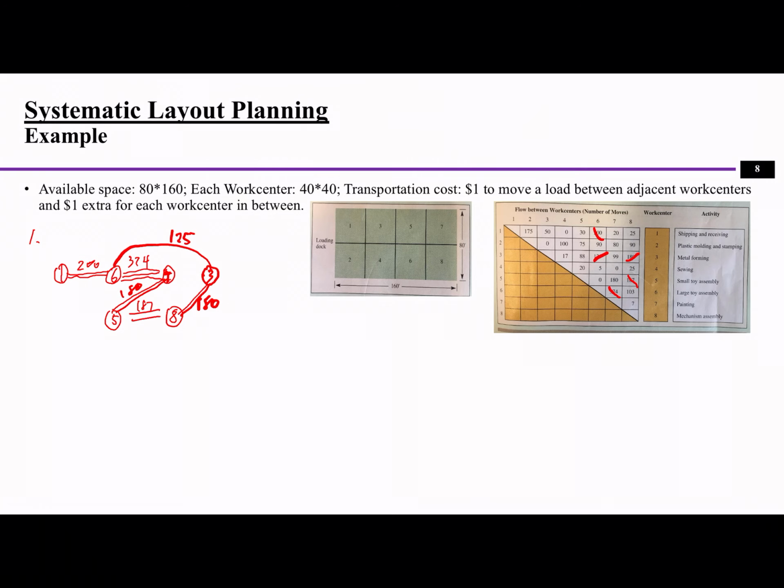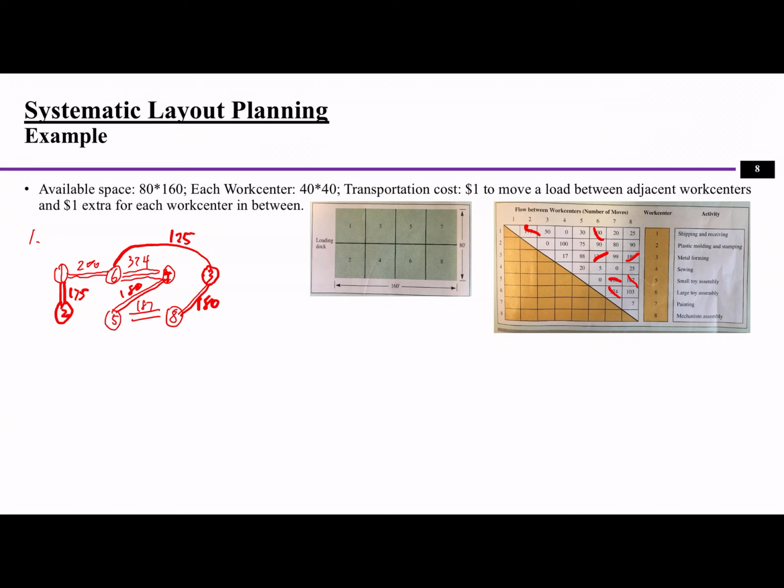And then 1 and 2 is 170. Oh, make sure to mark it off. And then 1 to 2 is 175. Let's put 2 here. 175. All right, now we have marked off most of the high frequency of moves, the number of moves.